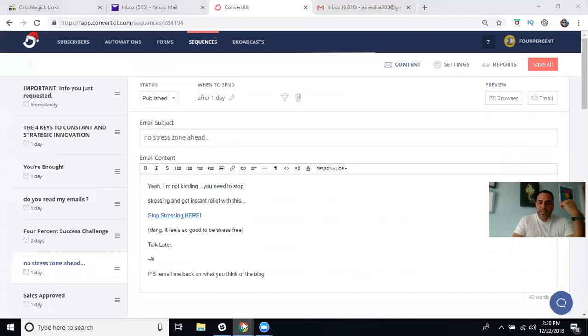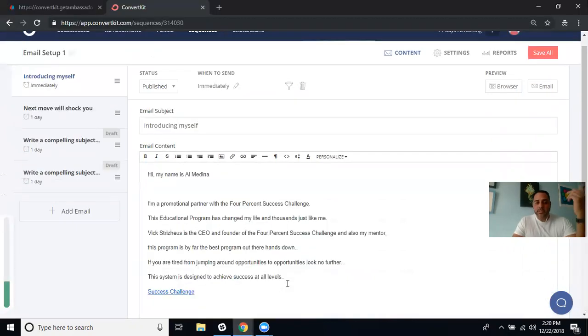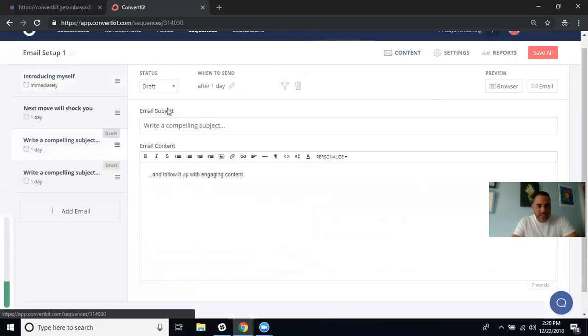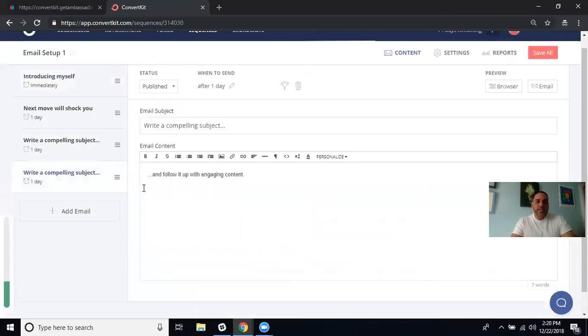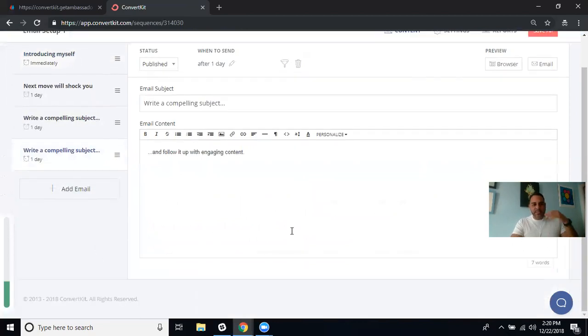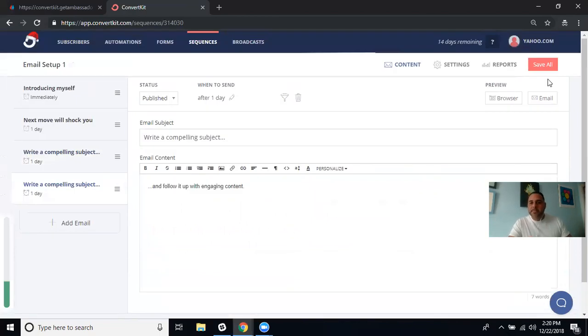Now, let me go back to what we're working on. If you have all these set up correctly, I'm just going to go to the next one. You just want to hit publish just to get it out of the way. But as you can see, the order that goes down would be right here, and the list can be endless. You just have to plug in all the information and all the emails that you want to automate and have that sequence set. Now, once you have this sequence set, remember, save everything, okay?